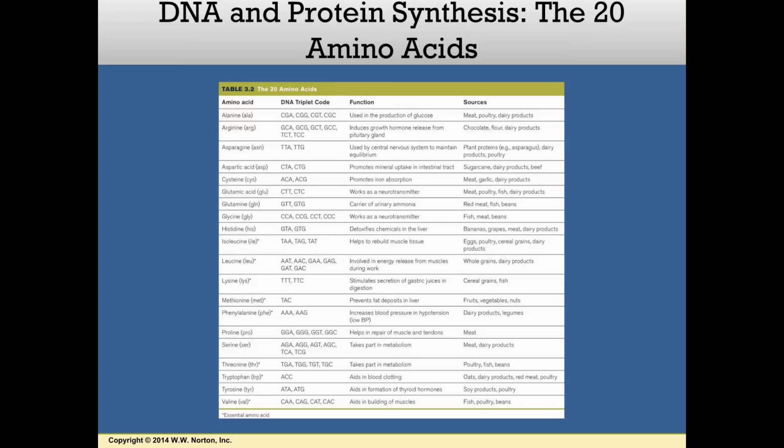How does your body make these proteins? It uses DNA as a recipe. Alanine is added if the DNA code is CGA, CGG, CGT, or CGC. Tryptophan is added if the DNA sequence is ACC. Look at the chart. Which sequences would cause lysine to be added? What about glutamine? Notice that the amino acid being added to the protein chain is coded by DNA in groups of 3 nucleotide base pairs. These are called codons.